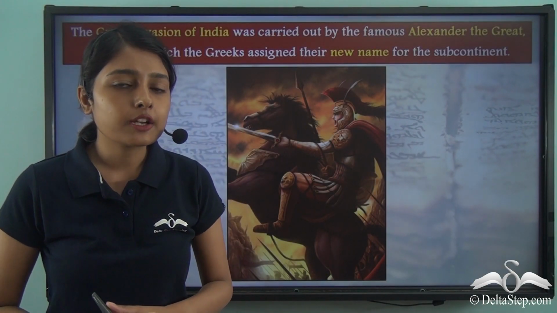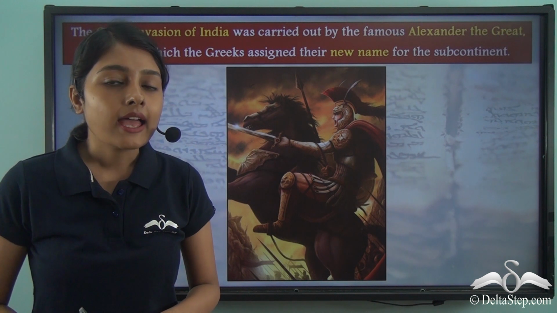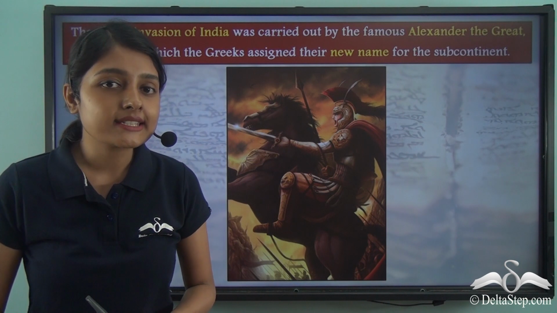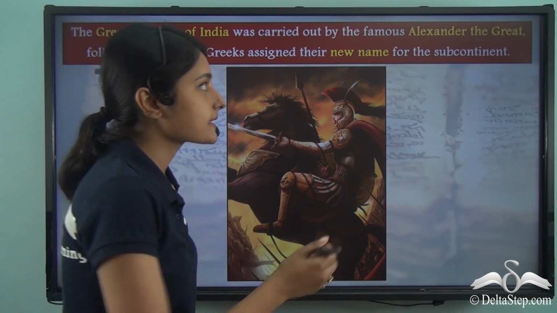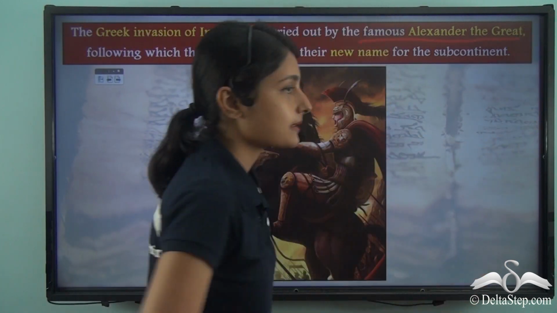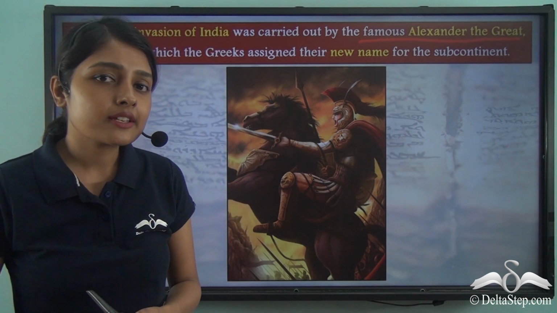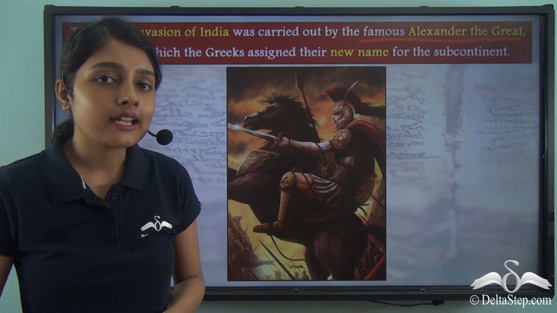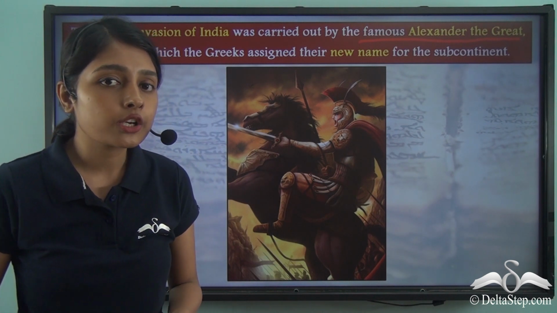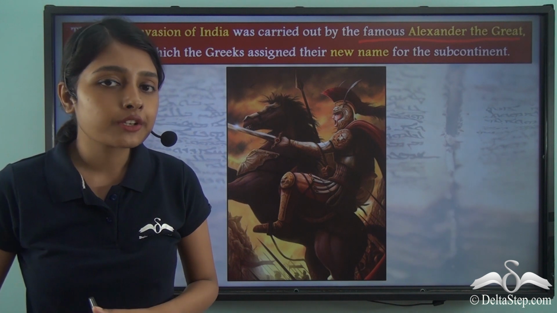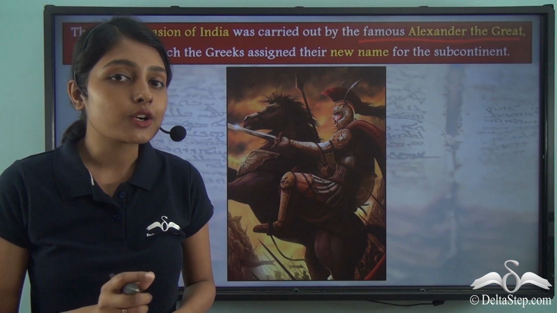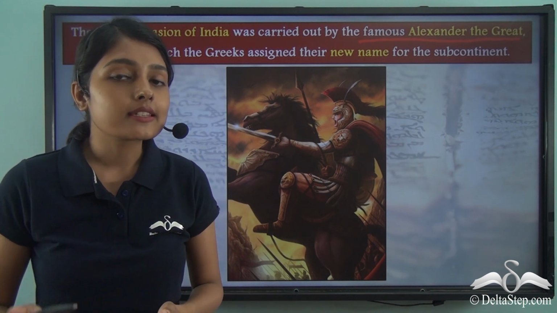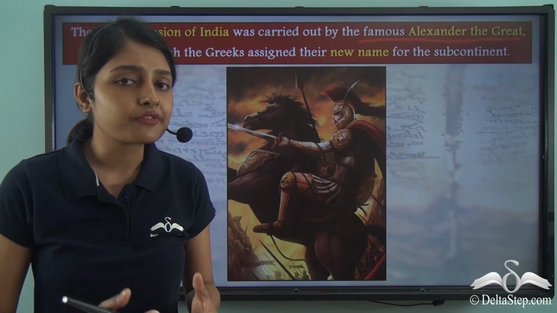The Persian Empire was the first to invade India and it was followed by the Greeks. The Greek invasion of India happened under the famous Alexander the Great. Thanks to King Darius I's inscription, the Greeks now assigned a new name to the land they conquered. Now in Ionian Greek, the letter H is not pronounced. So can you see how the name of one land is evolving under the rule of different people?